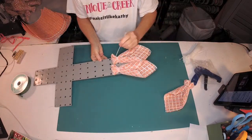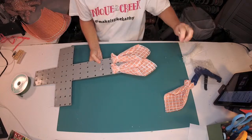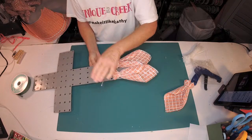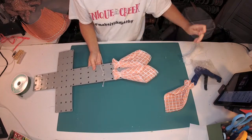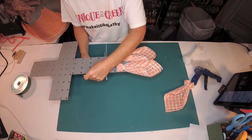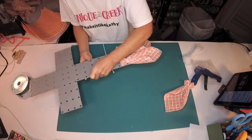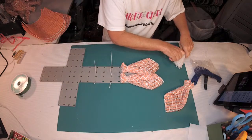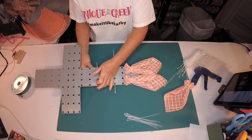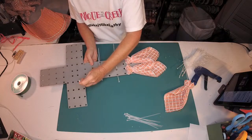All right, so we had row 11, we're going up to row 9 right now. And maybe we'll put the rest of these in. That way, when I make the rest of my petals over here, I don't have to put the rubber band around them. I can really just tie them right into my zip ties, which is going to be really, really good. So that'll work out well, right?